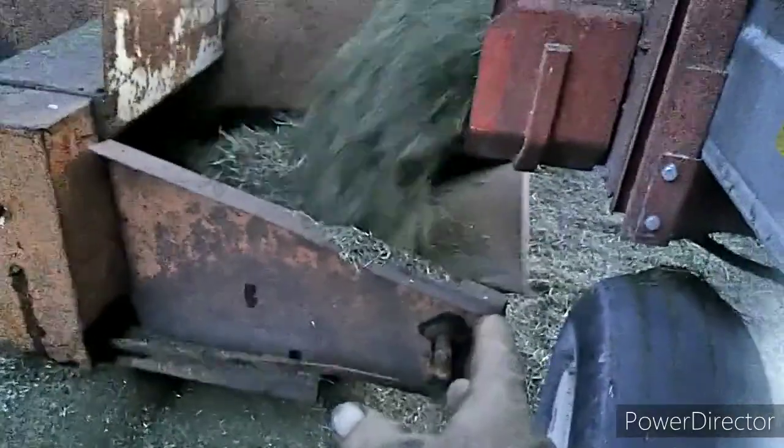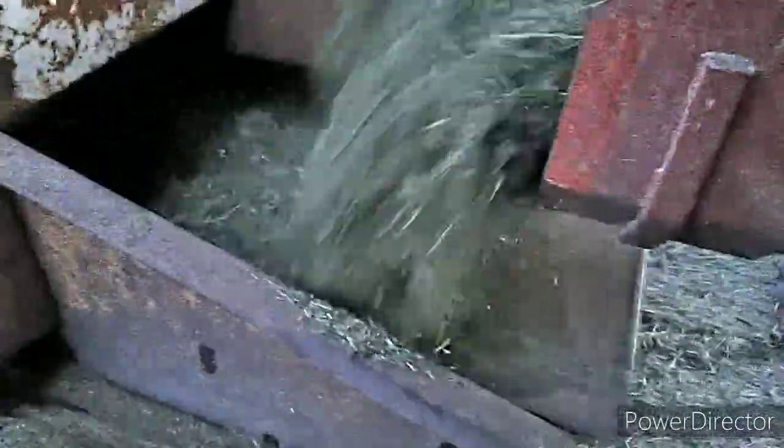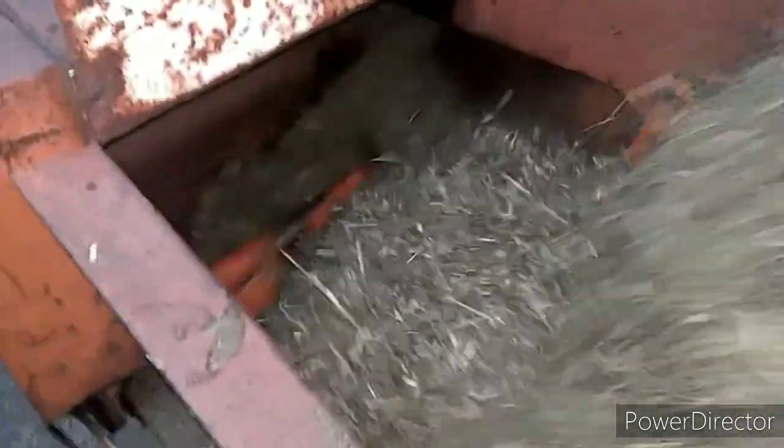I was going to do it last fall, for corn silage, never got around to it. Didn't do it before I did first crop, never got around to it. I don't know if you've ever seen that before. They call it a shaker pan. You see it just kind of shakes her down in. And I'll turn the light on it for you. And this little auger down the bottom helps feed it in.